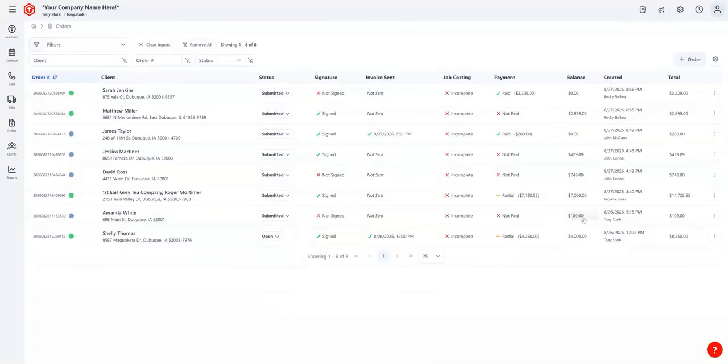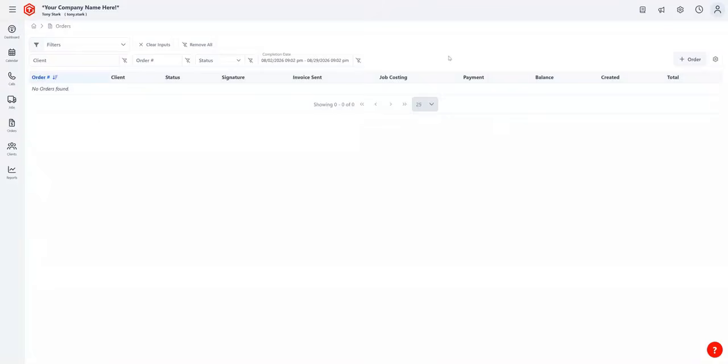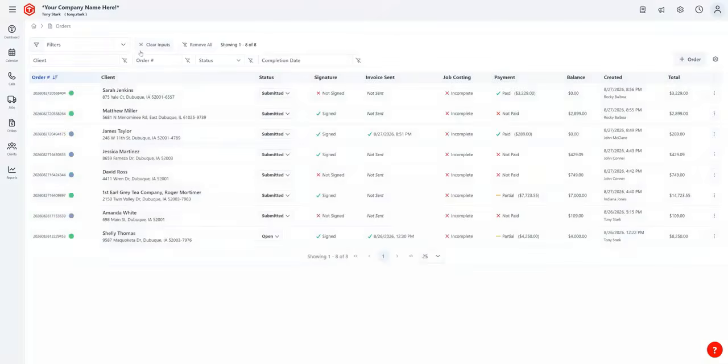Another important addition here is the date range filtering. Instead of being limited to a single date, you can select a specific range and combine that with your other filters. For example, you could look for every order that was created between two dates and is currently in a specific status. Or you could narrow things down to exactly the period you're reviewing and then add additional criteria from there. So while the Orders Index has the same customization and filtering functionality as the Jobs page, the real benefit is the additional operational and financial visibility. You can see what was sent, where it stands, what's been paid, what's still owed, and quickly narrow that information down to exactly what you need.